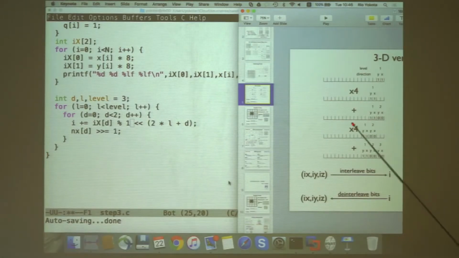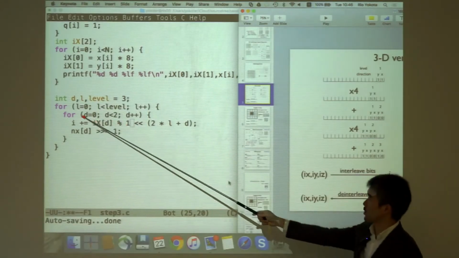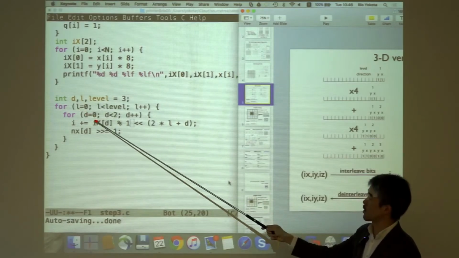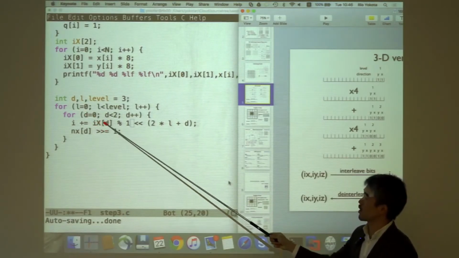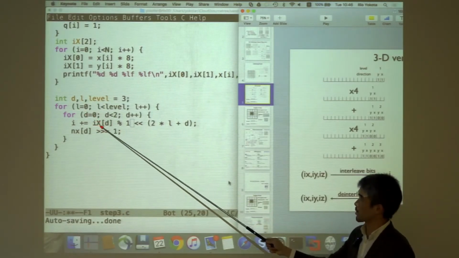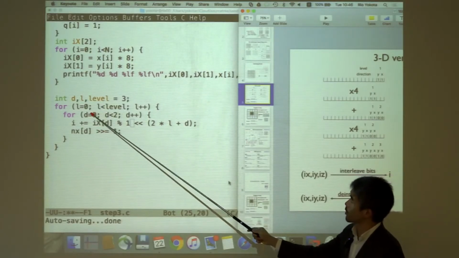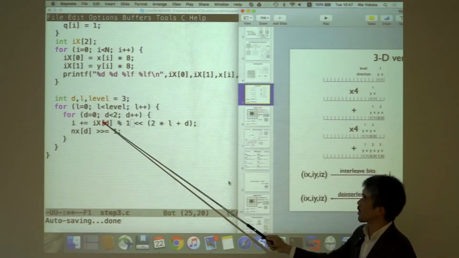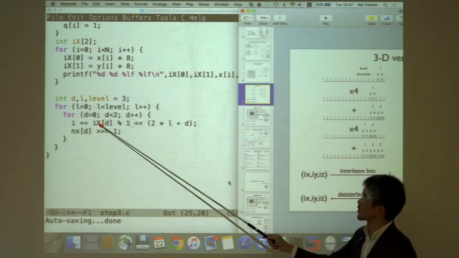So basically, first I need to have all the bits in the y being interleaved with all the bits in the x, and then start from level 1 and keep pushing them to this side. So in this operation here, I start from level 0, then I first look at the index of ix, and when d is 0, I'm looking at the x index.